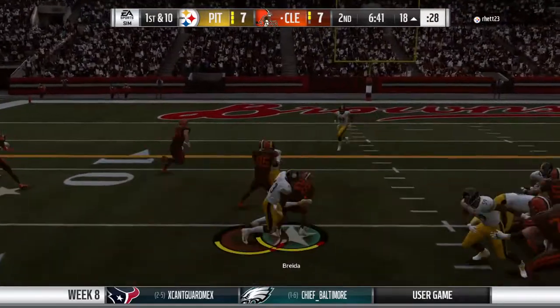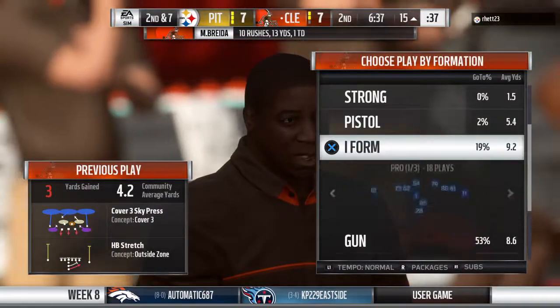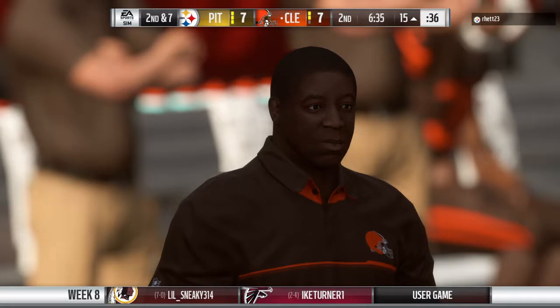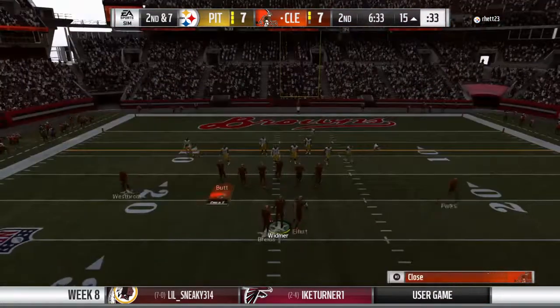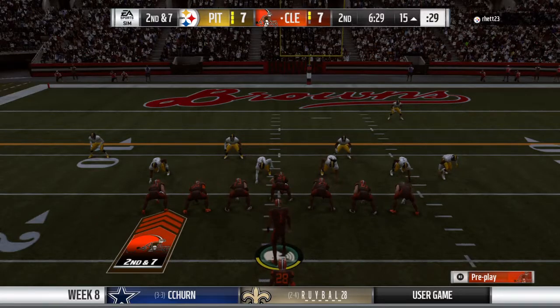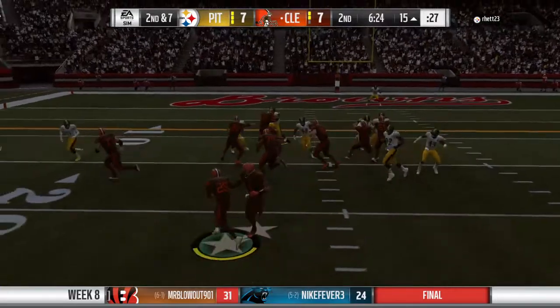Here's Breida, and he'll take this one down near the 15. Give him 3 on 1st down. It'll set up a 2nd and 7. He did have the touchdown run earlier, but not a heck of a lot more than that throughout this game. No, not at all. In fact, I would say that this defense has done as good of a job on him as they have on any runner in recent memory.